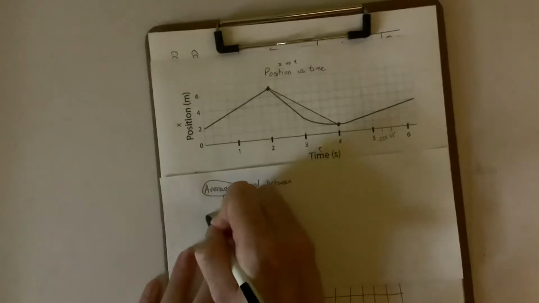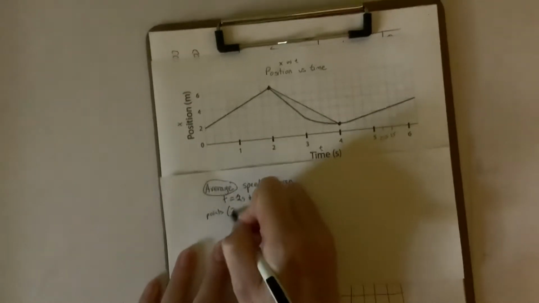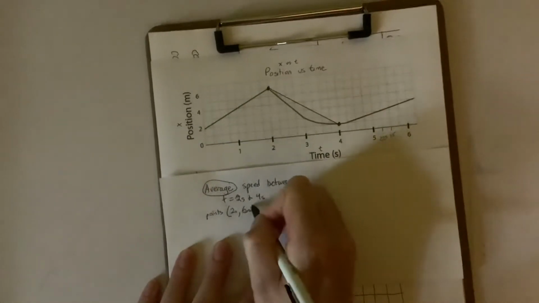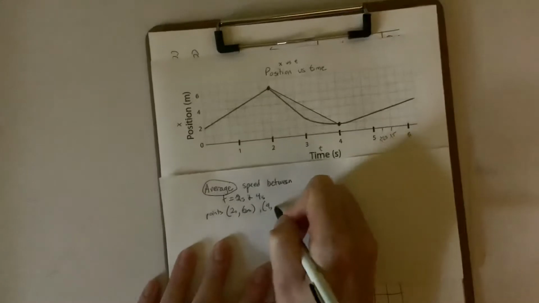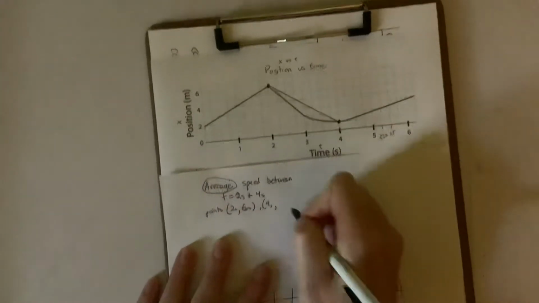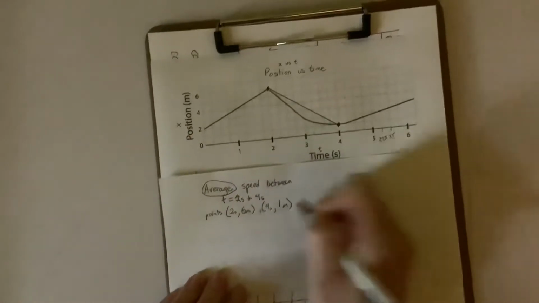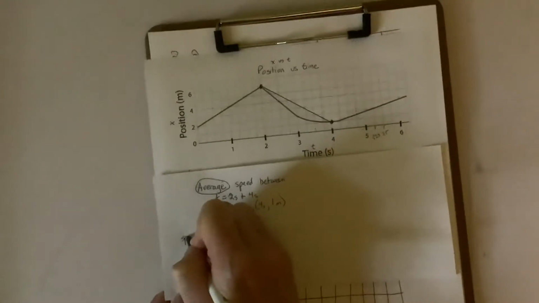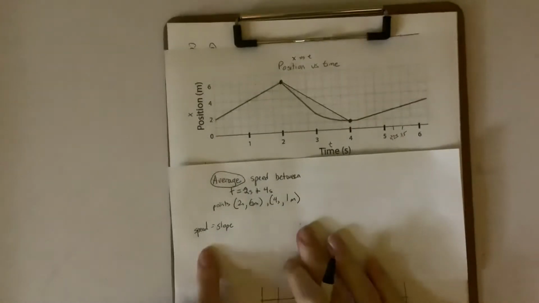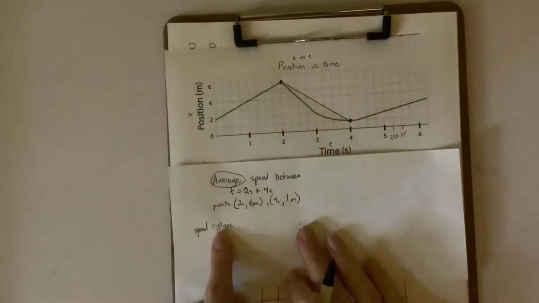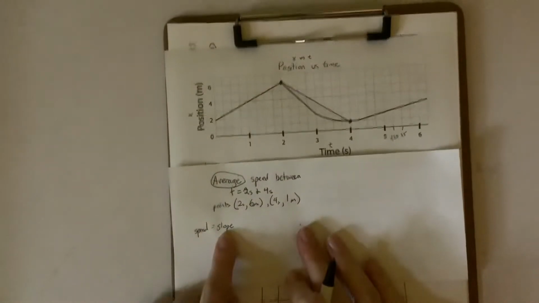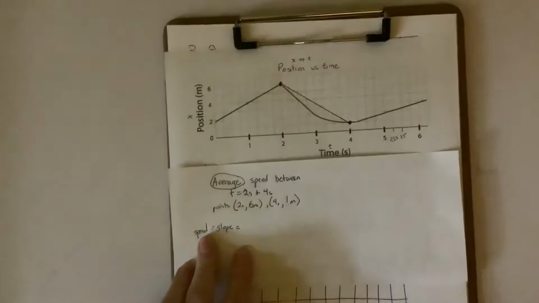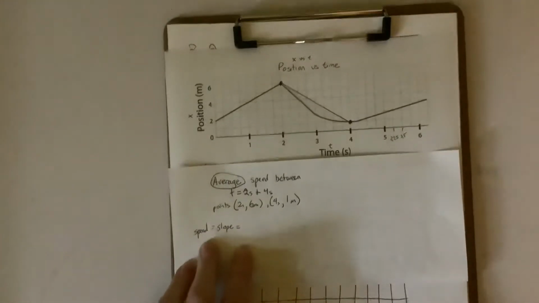So I'm going to write my points down. I've got 2 seconds, and at 2 seconds, it was at 6 meters. And at 4 seconds, it was at 1, so that's in between the 0 and the 2. So 1 meter. Okay. So now I'm going to find the slope because that's my speed. I can even write that, right? Speed equals the slope. Sometimes you have to write this in order to get a point too. So making a note that the speed equals the slope, or velocity equals the slope, is a valuable thing to do. It's looking for speed, so I don't care if it's positive or negative. I can probably leave the negative on there and it'll be just fine.